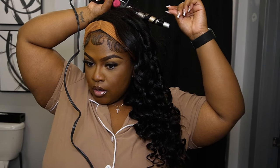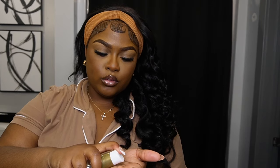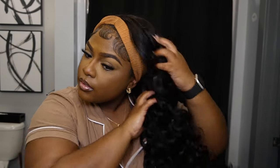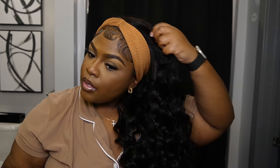I'm gonna take some more of this serum, just a little bit, like half a drop, this much. And I'm just gonna pull the curls out with my hands so it'll still have shine and then it'll be fresh, you know? I'm gonna go ahead and do this little bit that's left on the other side and come back when I'm done so y'all can see the full thing.